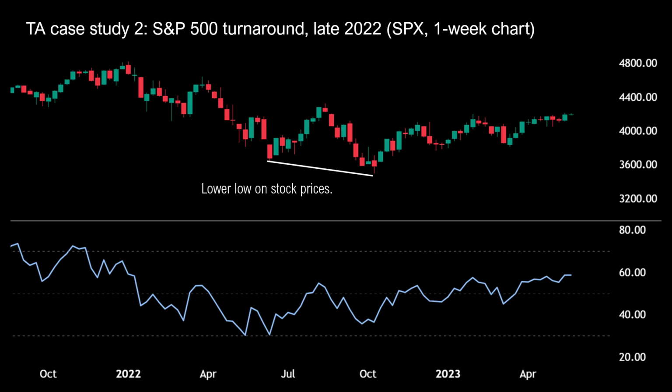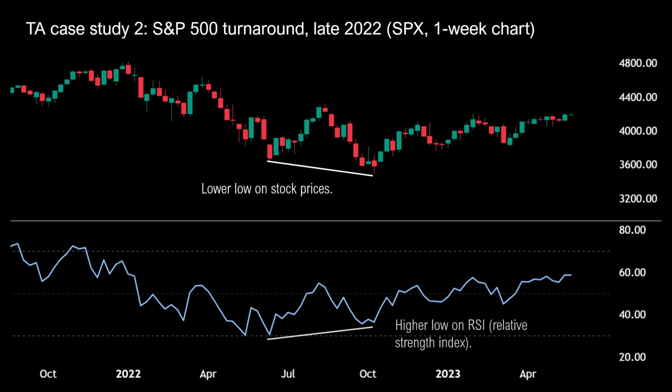Now, we'll cover the RSI in detail in our indicator section of this course. But for now, just understand that the RSI essentially measures the relative strength of buy pressure versus the strength of sell pressure. And as you can see here, the RSI made a higher low as the SPX made a lower low. This meant that even though the price was trending down, buy pressure was getting stronger relative to sell pressure. So put another way, the downtrend was running out of steam. We call this a bullish divergence, and it's something we'll cover in a lot more detail later on in this course.